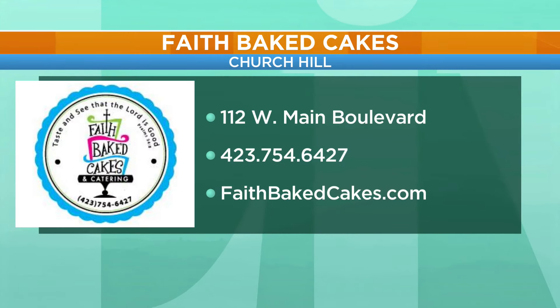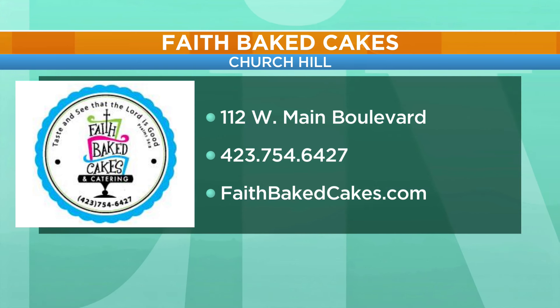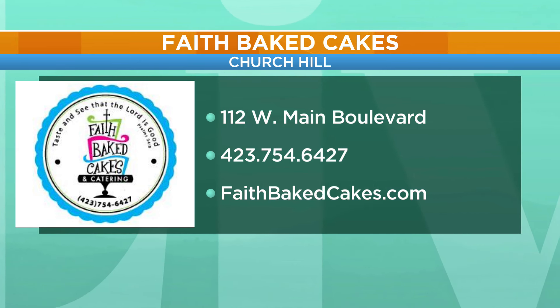And if you're going to have people over, you could have this for dessert, for breakfast, or a nighttime snack — somebody just drops by for a visit and you've got something ready. Get three or four boxes, three or four cans of this, make a variation, slice it all up, and put it on a platter. We're going to come back here in a little while and she's going to show us how to make the frosting that goes on top, and we'll show you the finished product as well. If you need something right now, she has you covered at Faith Baked Cakes in Kingsport, right there on West Main Boulevard — give them a call and go to faithbakedcakes.com.